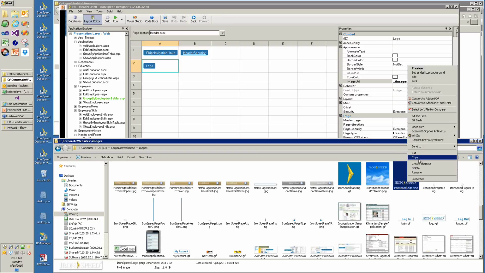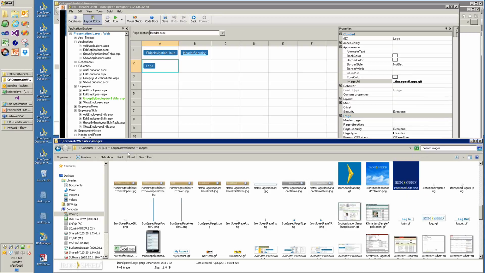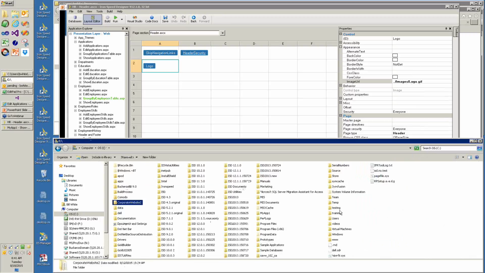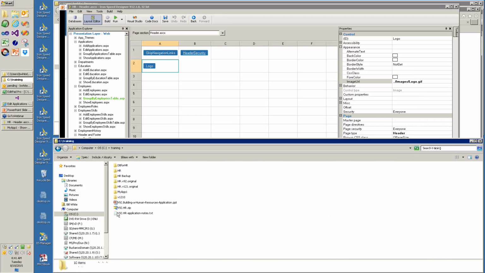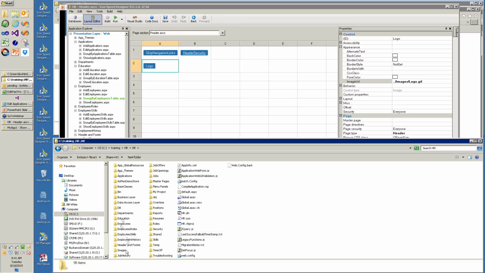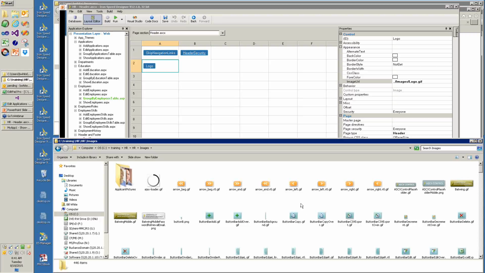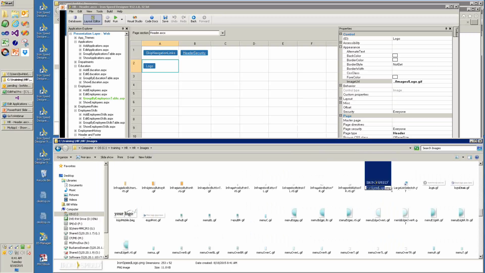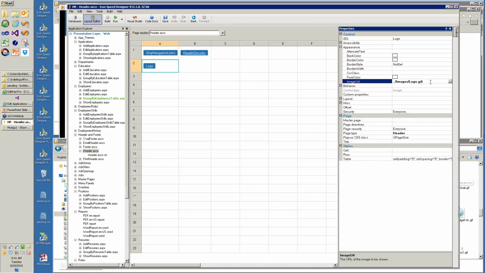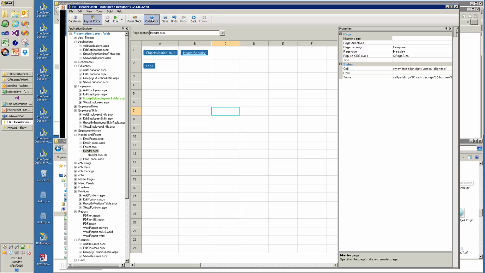Let's just copy this because we want to use that in our own application, which is out here in training in HR and the HR application in the images folder. So let's paste in the folder, and while we're here, we'll copy the name. Once we copy the name, we can use that file name here and save the page and preview it.